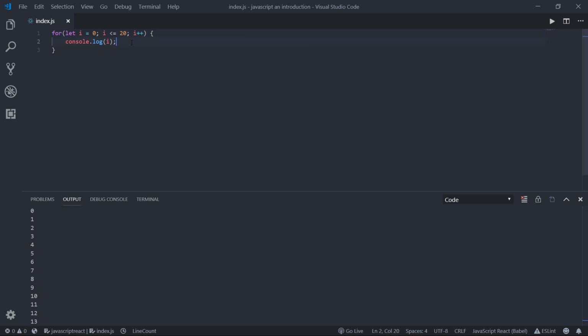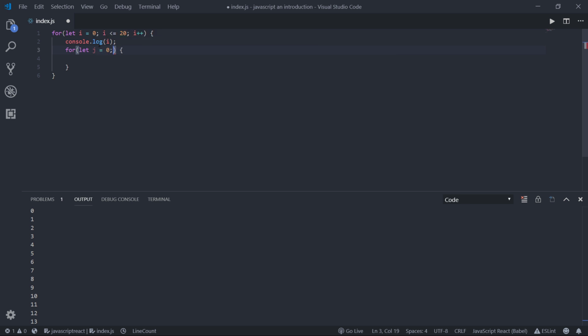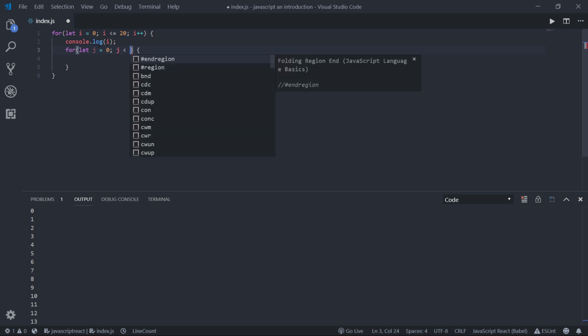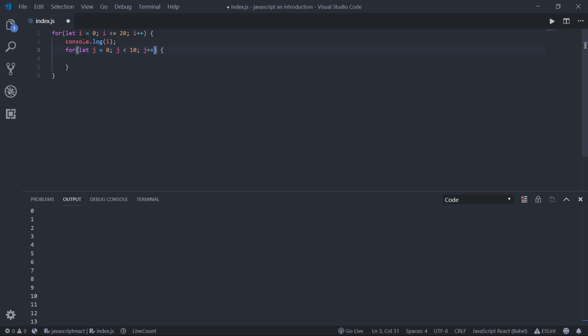We can also have nested loops, so I can put a for loop inside of a for loop. When creating the variable, when you're nesting loops, you don't want to use i again because we already have a variable i here. So let's just call this j, set this equal to 0 again. I want j to be less than 10 this time, and I want j to increment after each run.